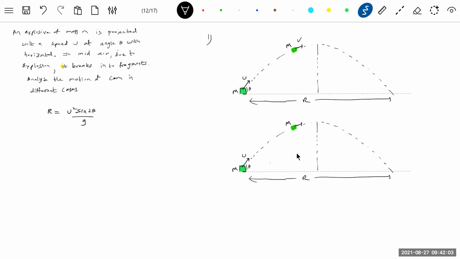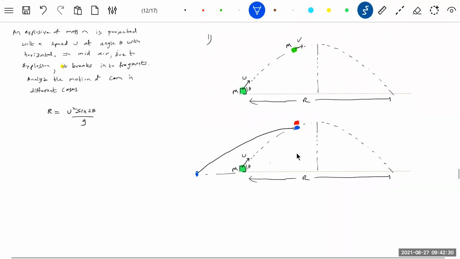So due to collision, what will happen to the fragments? One fragment, the other fragment will show it. So what are these? These are the fragments. Now what actually happens is one of the fragments will trace out a path like this. Will land here, so will land beyond the launching point. The other fragment, where it has to land.